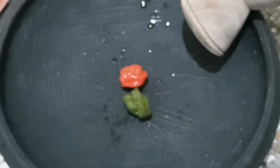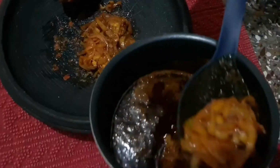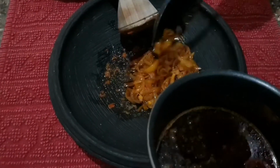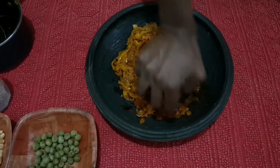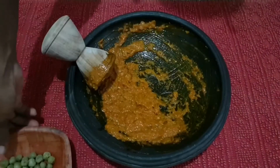So we start by grinding our 2 peppers, and that also depends on you. Some people really like it spicy, so you can add more than 2 peppers. So we scoop our onions out from the oil, the red oil, the palm oil, and we start mashing. So we've mashed our peppers already, and we are mashing our slightly browned onions.